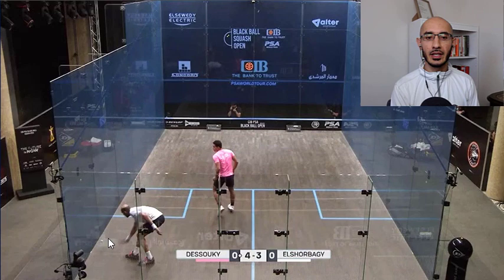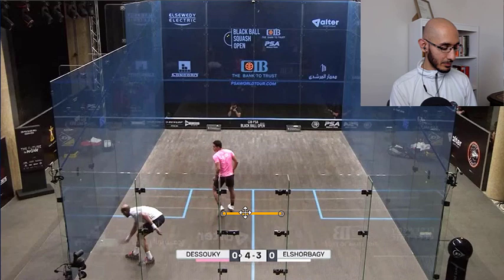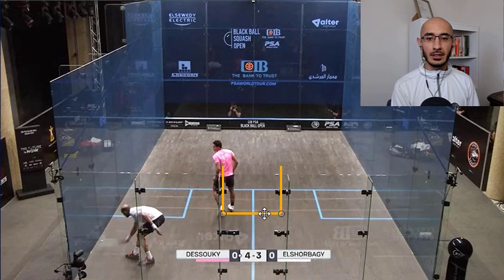First things first, let's look at his split step. Right before Marwan hits it, Ferris is getting his feet off the ground. His eyes are on the ball. Because they've been rallying down the left-hand side wall, look at Ferris's tee position — this goes back to the idea of the floating tee. A lot of players, depending on which part of the court the game is being played in, stand in what I call the floating tee. We're not physically on the tee all the time; we're in this general area around it.